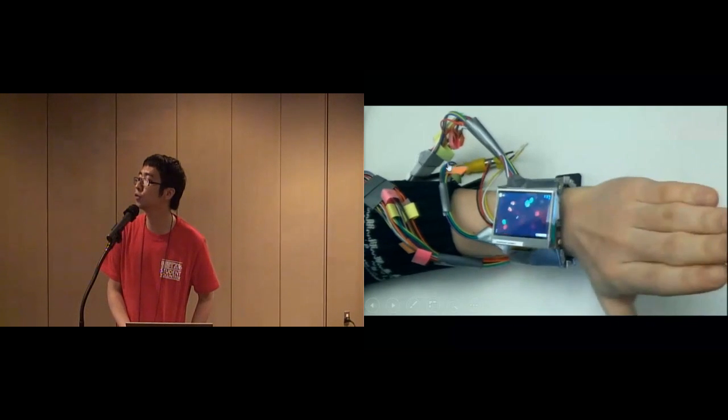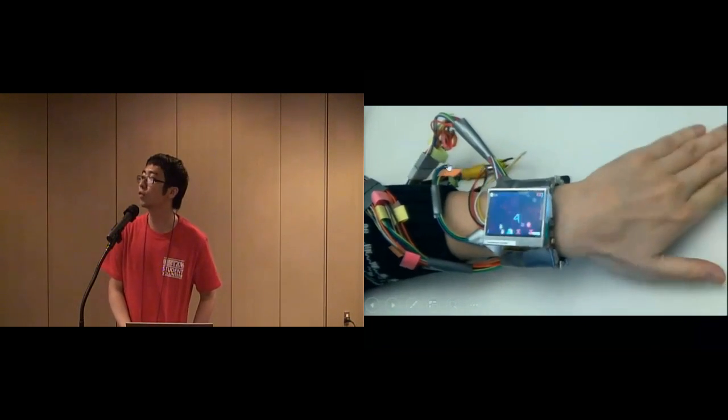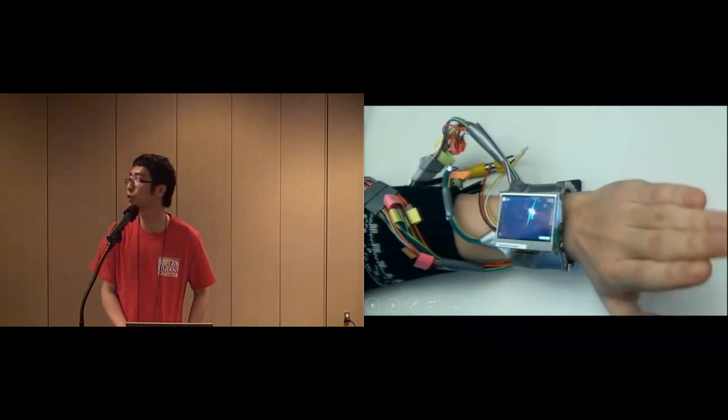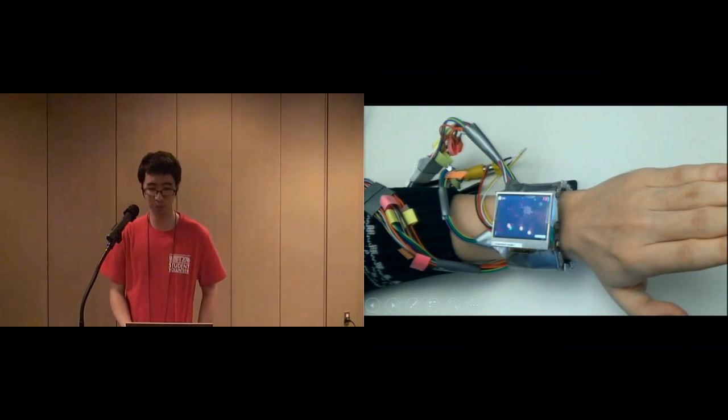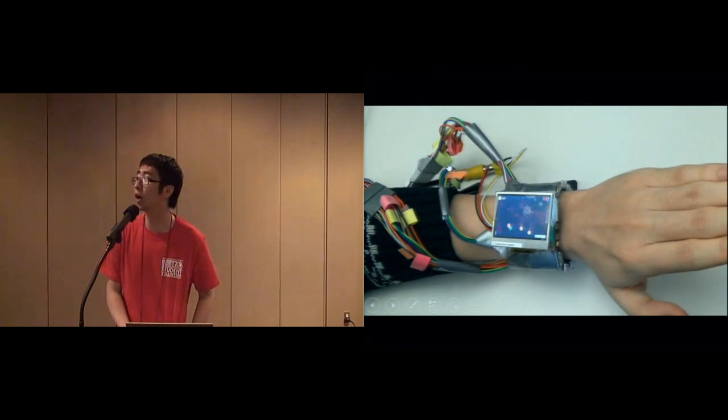Also, the user can play Fruit Ninja using his wrist. Of course, you need a little bit of training to play like this. So far, I have introduced all the interaction techniques of WristWhirl. Next, I'm just going to discuss the limitations of our work.